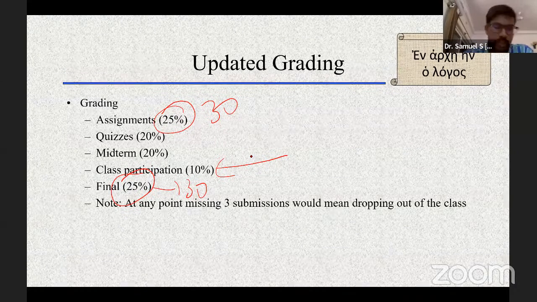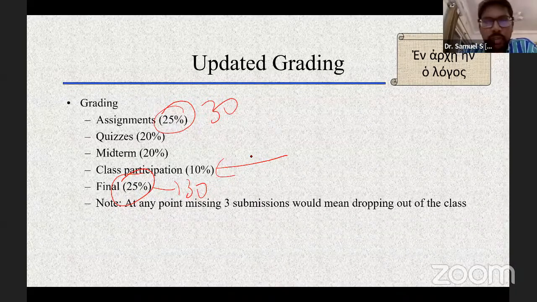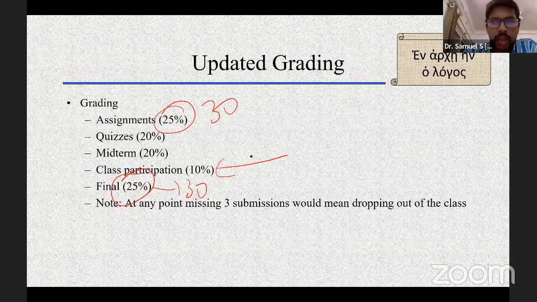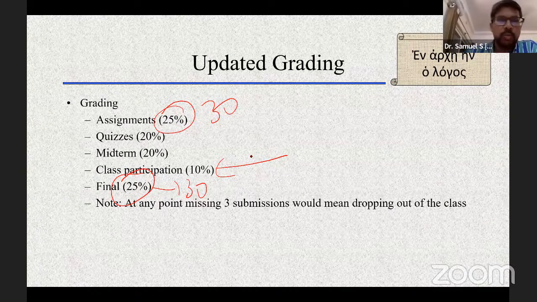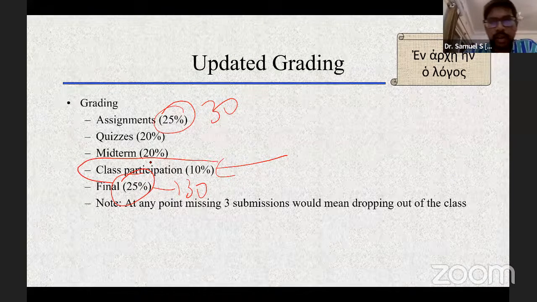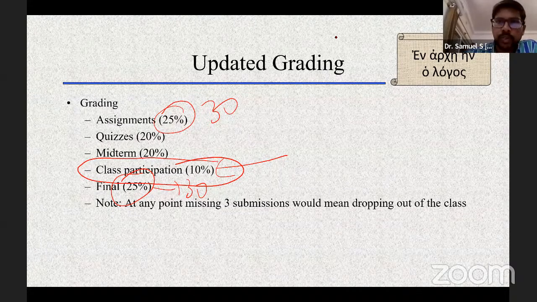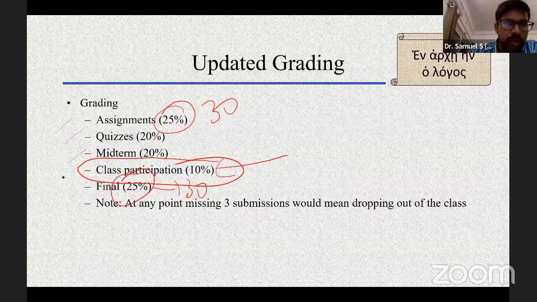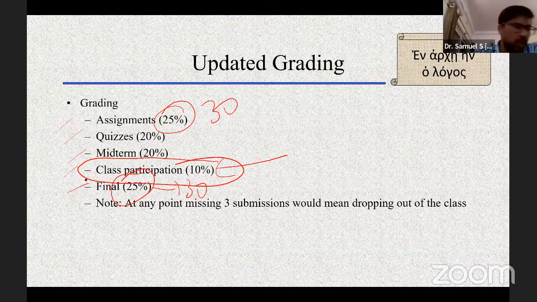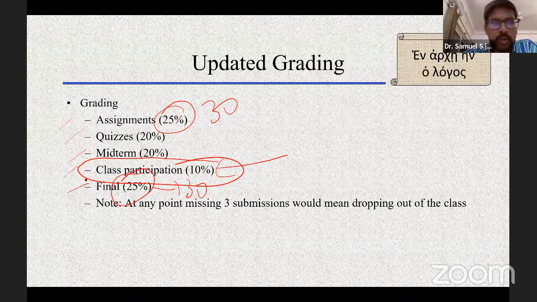Everything that you do in class, answering questions, some of these exercises, and also your participation in the WhatsApp group, doing the recordings, anything you might be asked to do within the WhatsApp group, all that counts to 10% of the grade. So it's not trivial. Please participate. So we have, just to clarify, 25% for assignments, 20% for quizzes, 20% for midterm, 10% class participation, and now 25% final. So lots of activity. The goal is to keep you engaged.